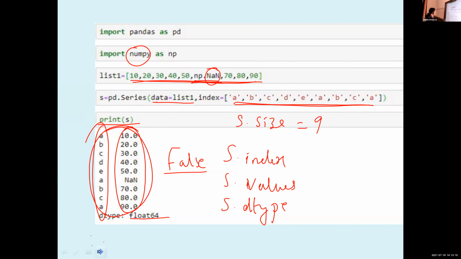Sharat, what is hasnans? I don't know, ma'am. You read the definition from the previous slide. No, ma'am, I cannot see the board. Meghna, you can see the board? Yes, ma'am.